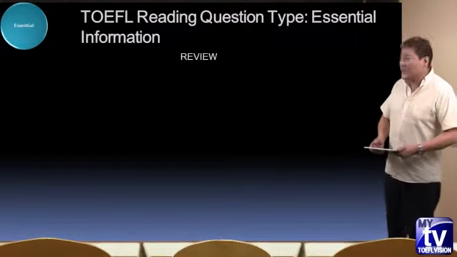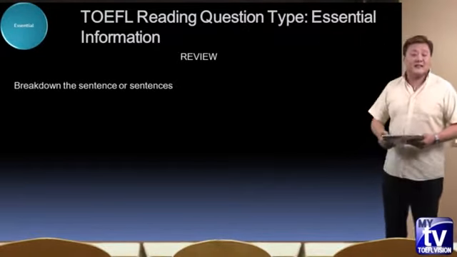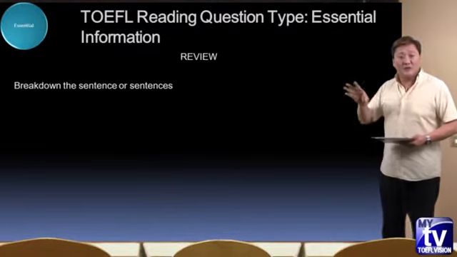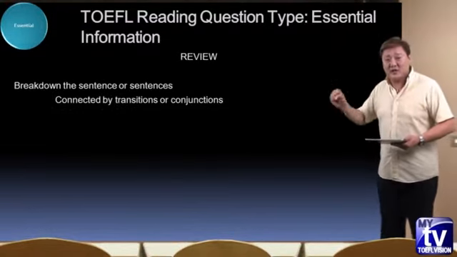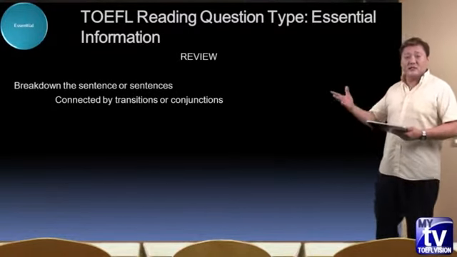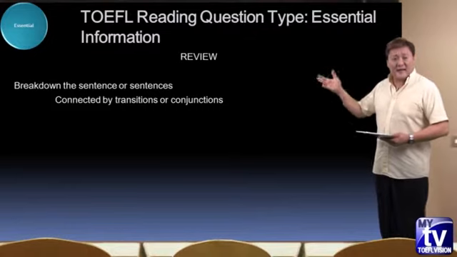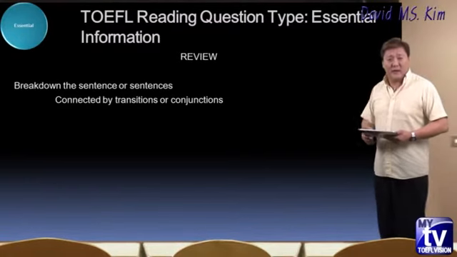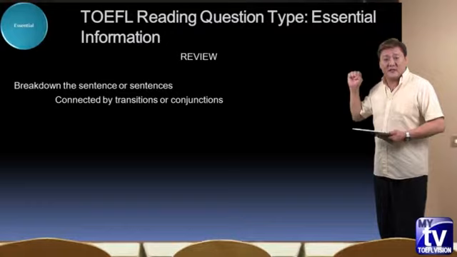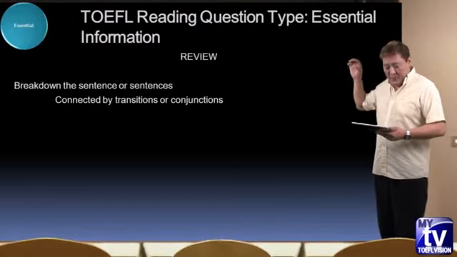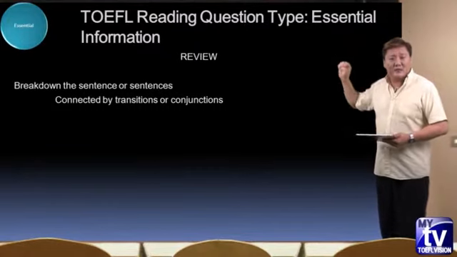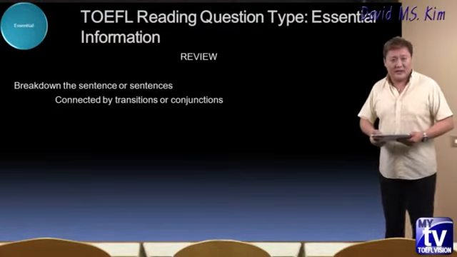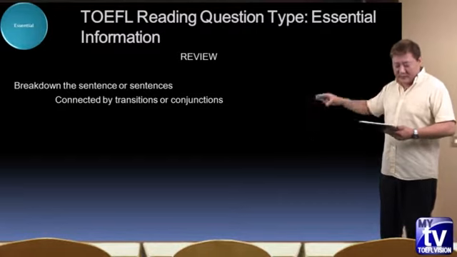First of all, we need to do what? Break down the sentences. The reason why is because normally they have one or two or three sentences put together by a conjunction, or we call it a transition. Now these are basically what? Things like because, however, but, right? These connect two sentences put together into one. They're going to continue doing this because it's kind of confusing, and the second point is that they want you to be able to separate this and understand the sentence completely. That's how they check. So we need to break those down, separate the sentences. That's breaking down the sentences.